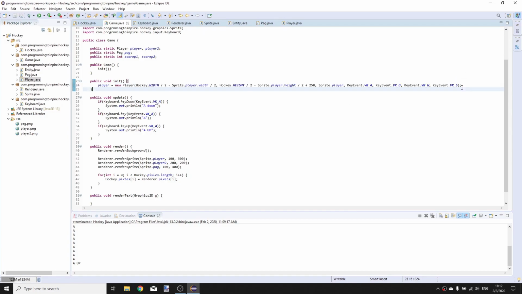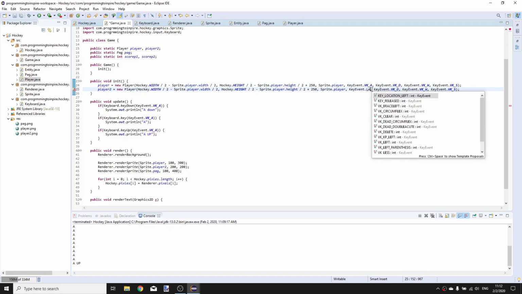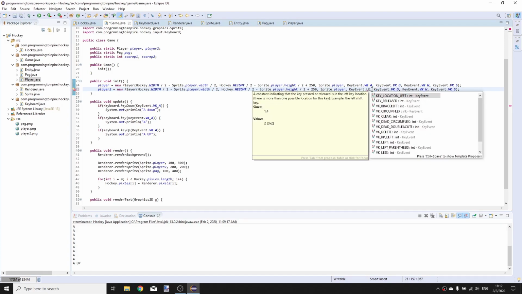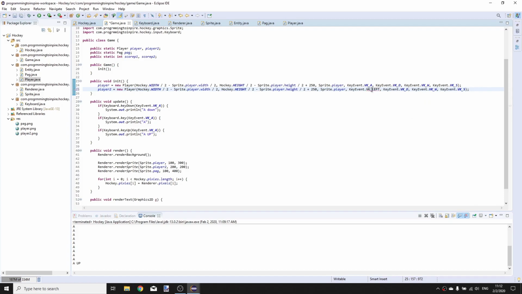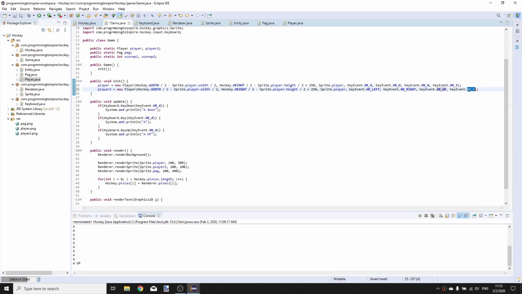and now copy paste this for player 2 and change this to left, VK underscore left and right and up and down.